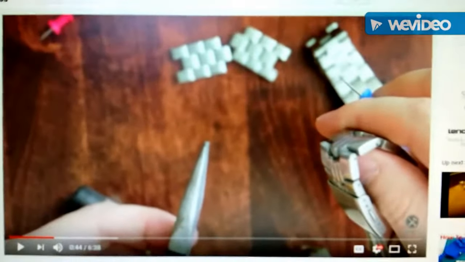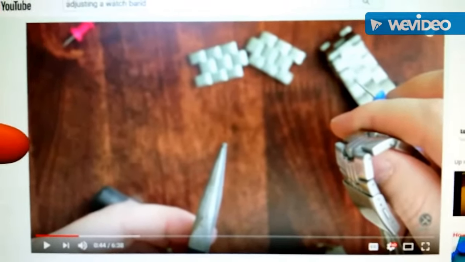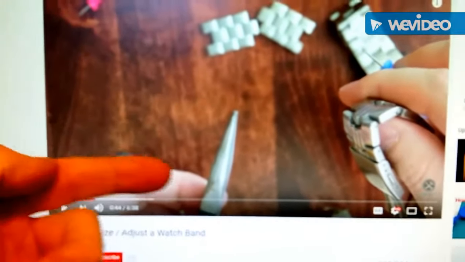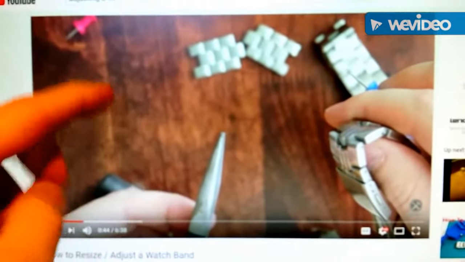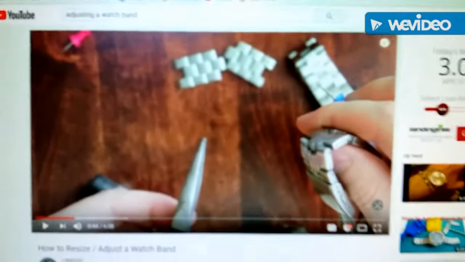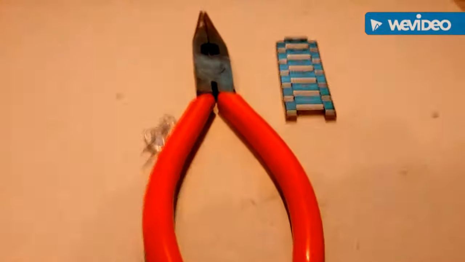I stopped it and, taking that knowledge from just those first 40 seconds, got a pair of needle-nose pliers and took out two sets of three links just like the video showed. He has a small wrist, so no problem.